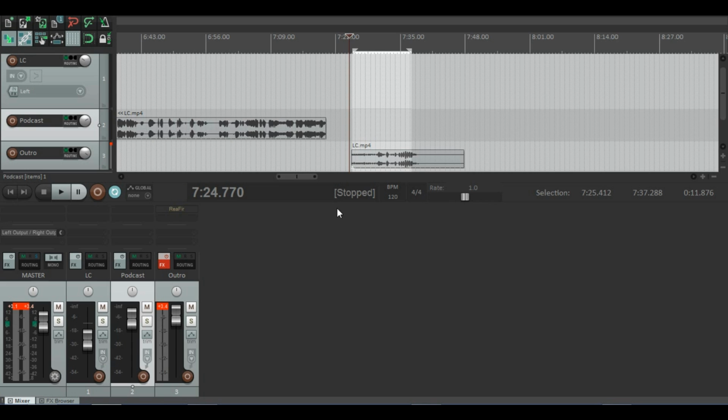I can close this out. And here again, I want to reiterate, you must understand the proper way to record your audio in order to make it sound proper. If you record at the proper level, all of this becomes a breeze.